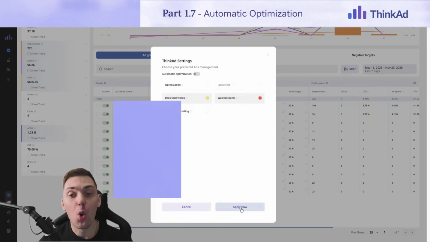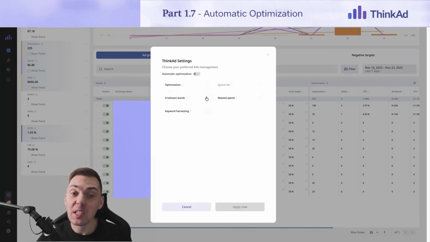I would say the best priority for all the exact campaign features is of course optimization and the ignore list. For all the broad matches, if you have your SEO right, I would definitely go for irrelevant words. Wasted spend is a must, and keyword harvesting is optional. Not all broad campaigns like it when new keywords are being selected from them because that ruins their performance. And if you have had your broad campaign set for quite a while, you've been working through those broad matches, you can definitely test it out later on your new broad campaigns, not the old ones.